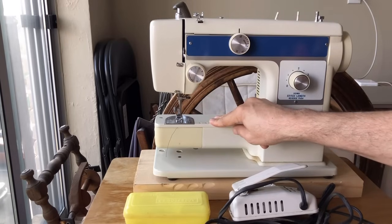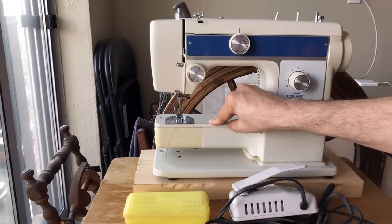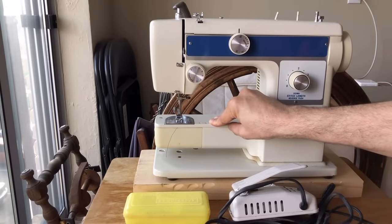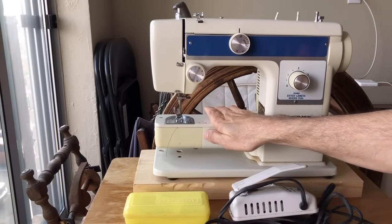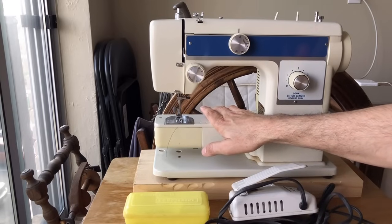Free arm machines were very slow to catch on in North America. They actually became more popular in Europe first. So when you look at many of the heirloom quality all metal machines from that wonderful era, basically from the beginning all the way up into the 60s, most of them in North America are flatbeds, and they're great. Our ancestors sewed everything on flatbed sewing machines, so we know that it can be done.